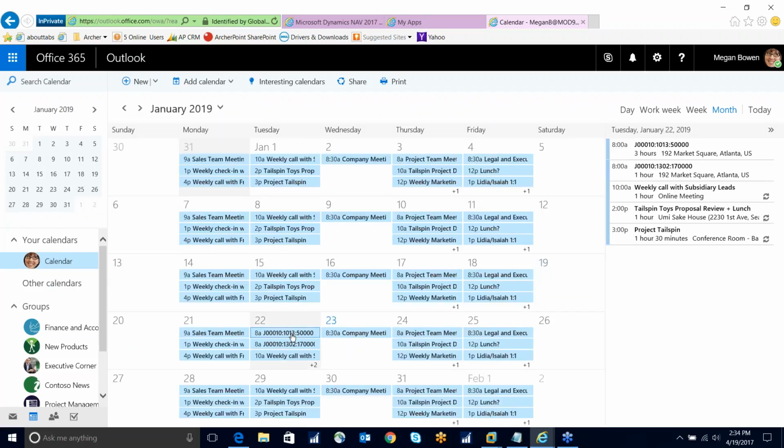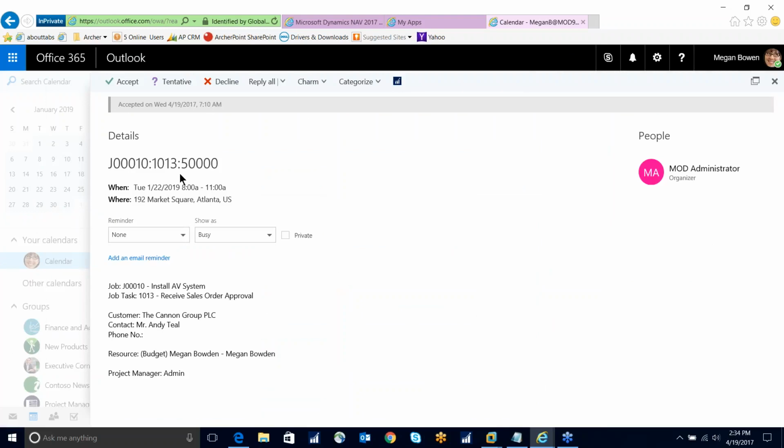And here we see that she has accepted some of these activities already on there. And as an added feature, she has the ability of using this calendar placement in order to enter the actual hours that she has worked and associate that with the job journal, which would then be approved and posted to update the job itself.